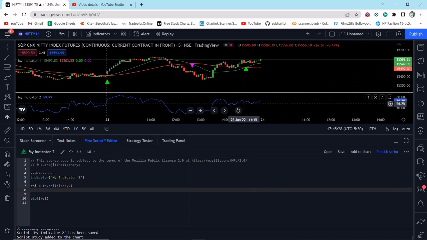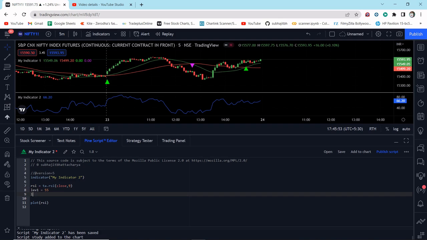Let me take two horizontal lines, basically one at 55 and one at 45. If it is above 45, then we will consider it bullish. If it is below 45, then we will consider it bearish. So let me take two levels: level 1 equal to 55, and level 2 equal to 45.